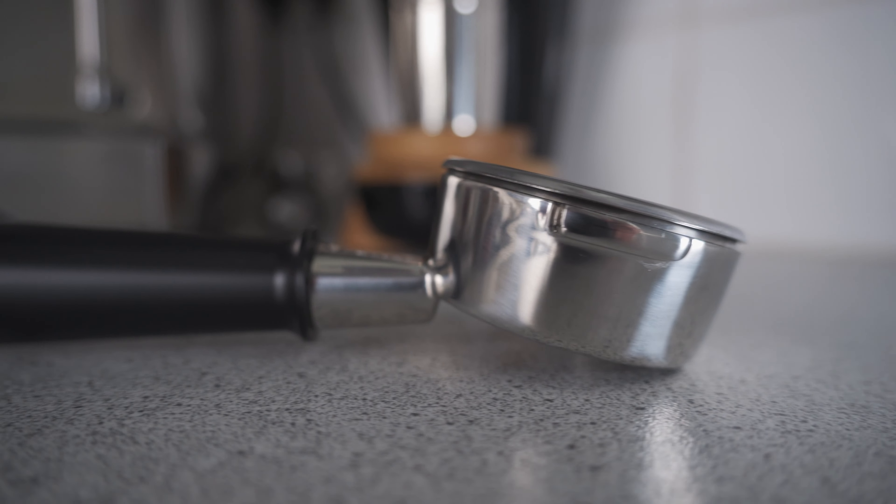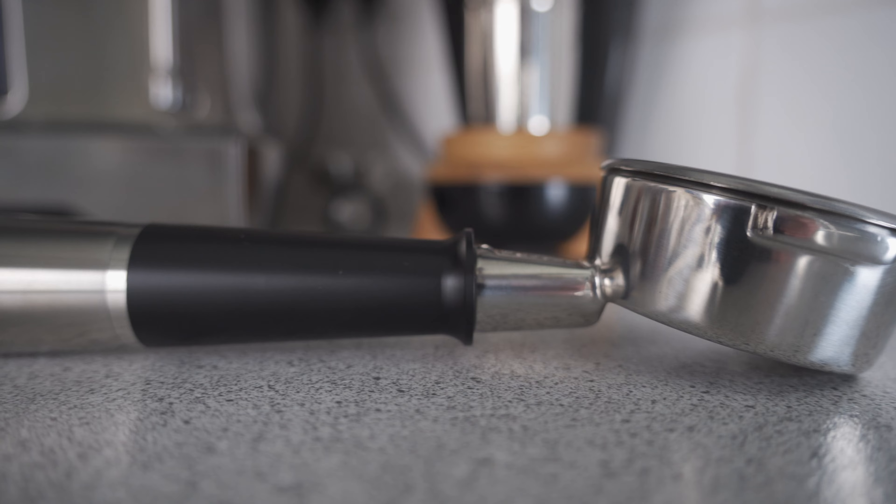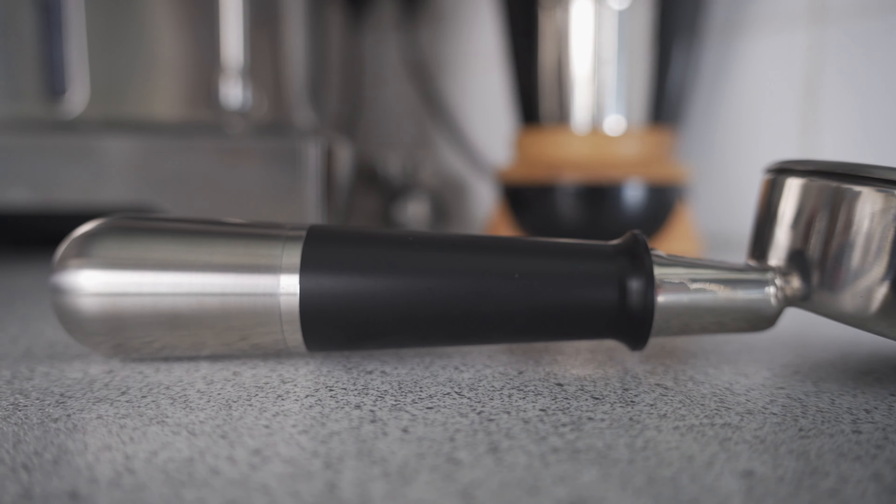If like me you just leave your machine to heat up, the bottomless portafilter heats up much faster than the spouted because there's less mass there. Also, with the bottomless, generally when you want to stop your shot — say bang on 36 grams — the bottomless just stops. You often find with the spouted, there's still some residual liquid in there and you may overshoot by a gram or two, which can be annoying. If you're trying to dial in that variable and you want it bang on, it can be a little bit frustrating.